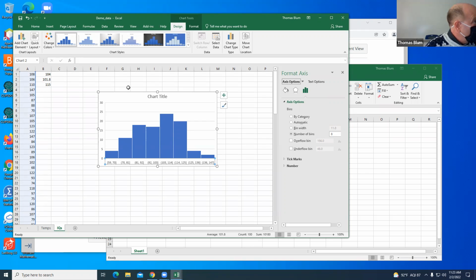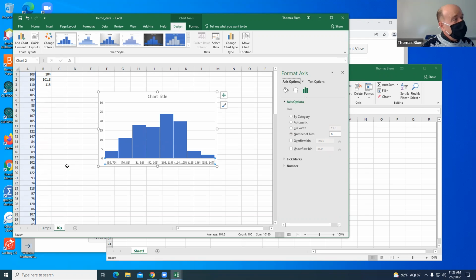So for now, we have a histogram, and whatever Excel gives us, we'll sort of accept, and maybe we'll do a little bit of modification, either on the width or the number of bins. But when we really want to control it, we're going to have to work harder. We'll say, here are the categories that I want, and then I'm going to have to count for myself, and from my own counting, make a histogram.